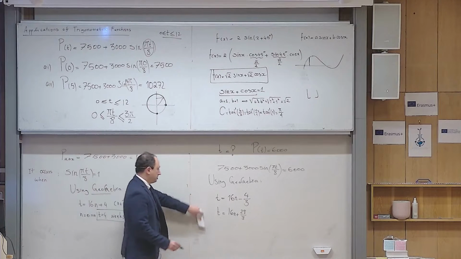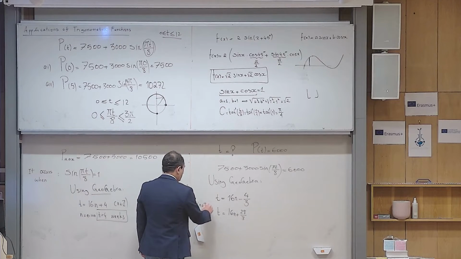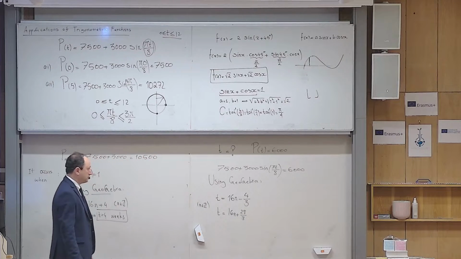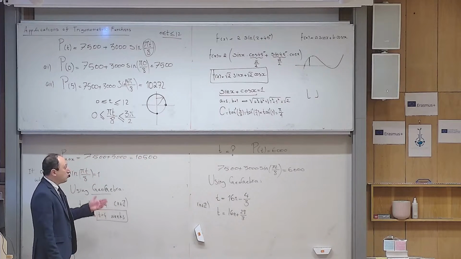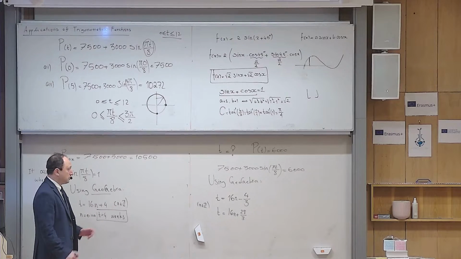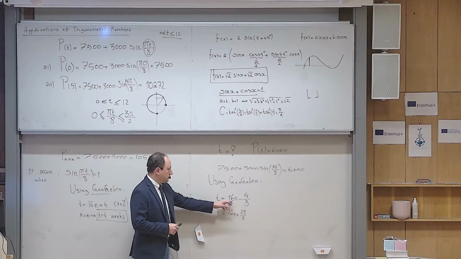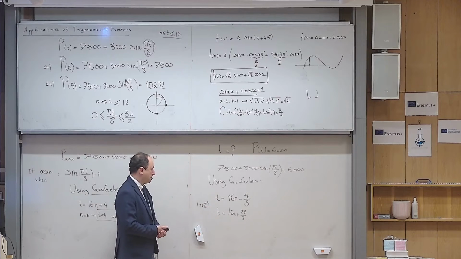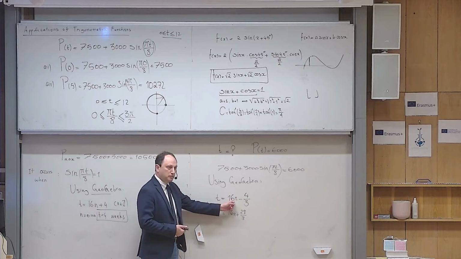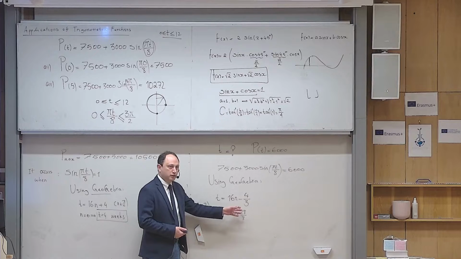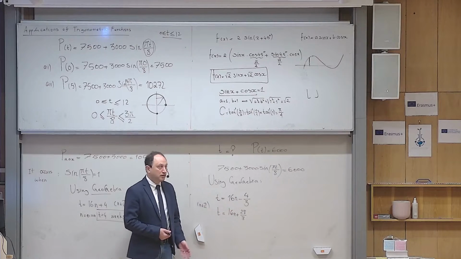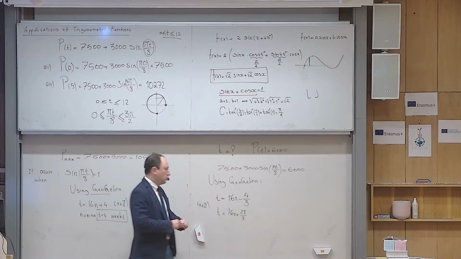N is an integer. So you write that, and then you need to convince yourself what is the correct answer. So I need to find all solutions which are within that given interval. So do you think I can get any solutions in appropriate range from here? No, because if I put negative numbers, it becomes negative. If I put 0, still it becomes negative. If I put 1, it becomes 16 minus 4 over 3. But 16 minus 4 over 3 is beyond 12. So no solutions.